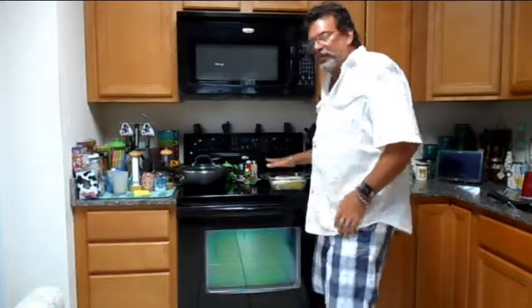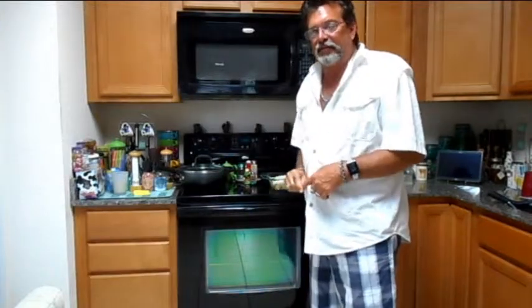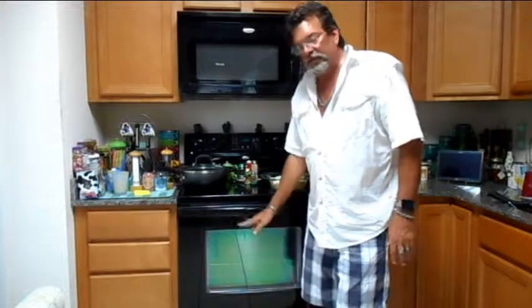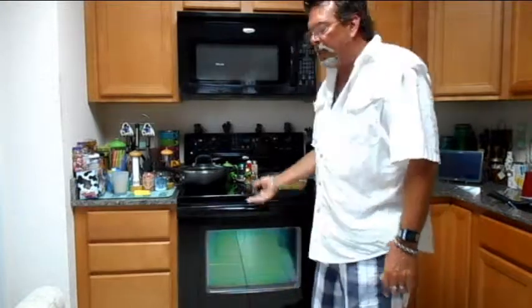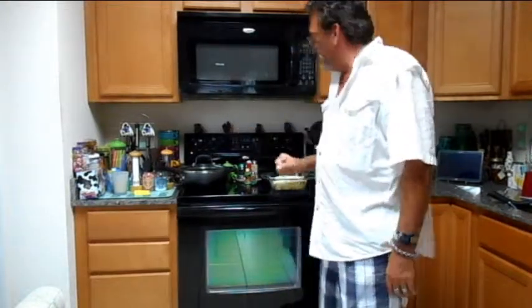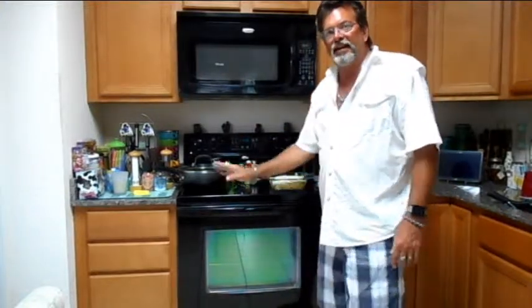Now that the casserole is all prepared and ready to go into the oven, around this house, if you don't check the oven prior to setting it, because we use this for storage area and most of our pots have rubber handles on it, just give it a quick check and just make sure nothing's in there. I've already started the oven. It's preheating to 350 degrees. And when that's ready, about 3 minutes from now, we'll slide our casserole right in there and cook it for about an hour to about an hour and 15 minutes.